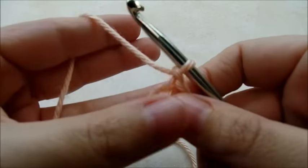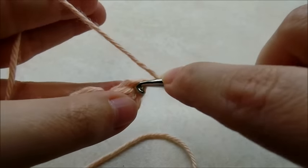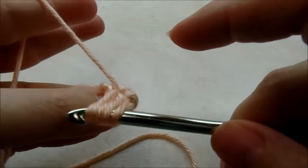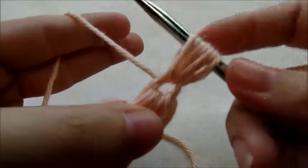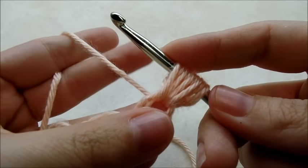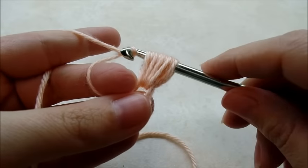Okay, I'll show you again. Drop a loop, and remember, we're working right here in this spot. Yarn over, go through that space, drop a loop, and you need to do that 4 times. So that's 1, 2, 3, 4, and I take my finger, and you don't have to use this finger, you just use whatever finger you want to stick here and keep that loop from going all the way through. So yarn over and go through all the loops on your hook.